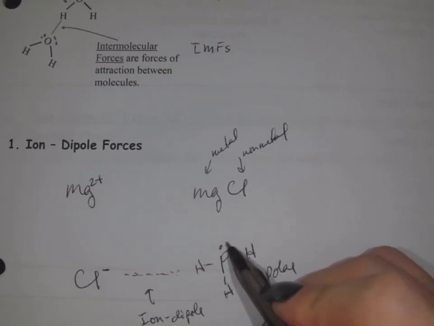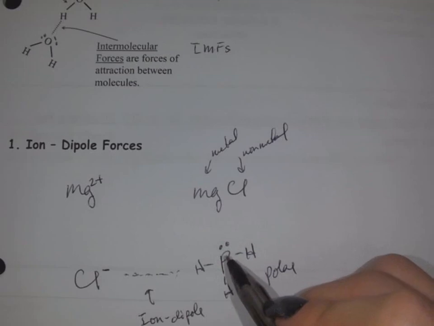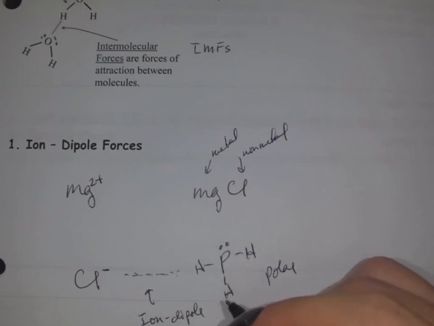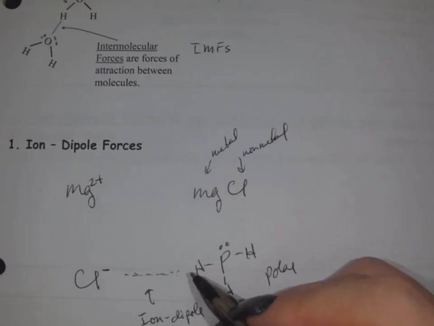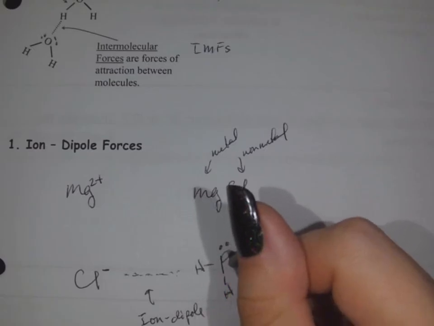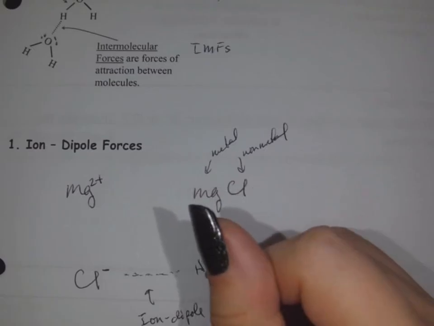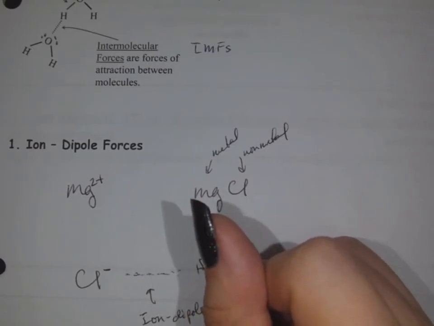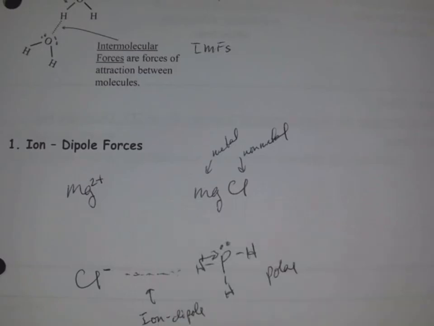The lone pairs are a large negative region. And then also, if you look at phosphorus location on the periodic table versus hydrogen, these are polar covalent bonds. Phosphorus has a higher electronegativity than the hydrogen, so the electrons are headed that direction. So this is the negative region of the molecule, and these hydrogens are more positive. So the positive sides are going to have an attraction to a negative ion.